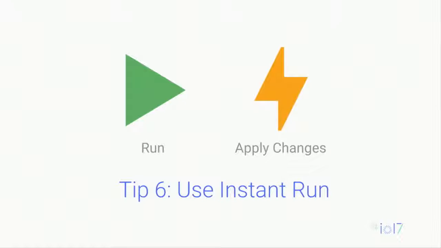We've also tweaked the UI. So instead of having a single Instant Run button, the button is now separated into a Run and an Apply Changes button. When you hit the Run button, we will try to do a code swap. And the app will always restart. When you click Apply Changes, we will try to do a hot or warm swap first. And that would push changes directly into the live process.